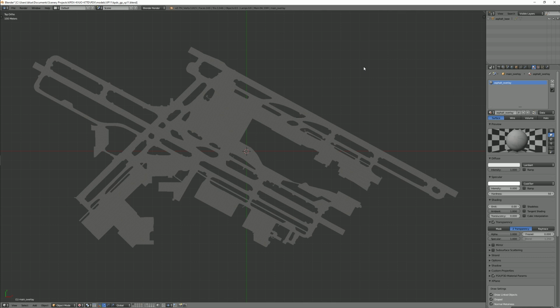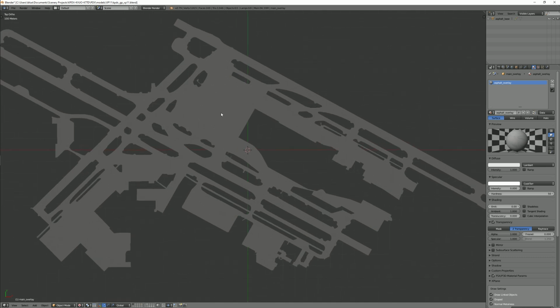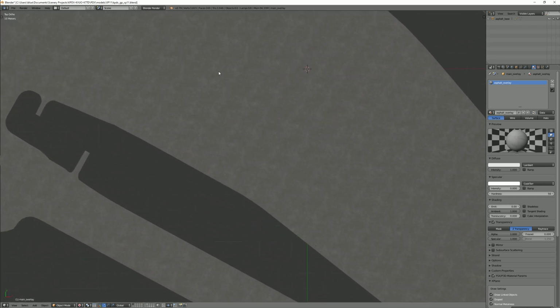The bottommost layer, seen here, is the base asphalt. This covers all the airport hard surfaces and is there to block out any ortho imagery below and to provide a base level of fine asphalt detail that will be visible when you're close to the surface. You can see there's definitely repetition here, but it's minimal and it will be hidden by the overlay layers that we add later.